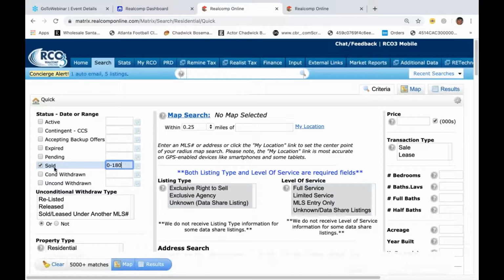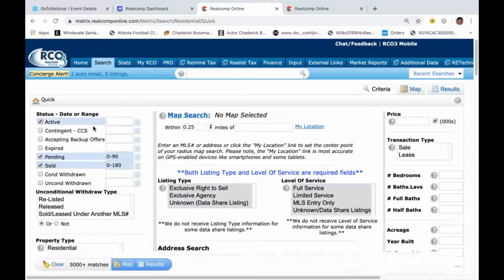I'm also going to do this. Now, this is for my eyes only, so I get to know the neighborhood. If you are not familiar with the area that you have to do your CMA in, you want to scope the neighborhood. So I'm going to click on pending just to see activity, and I'm going to go back 90 days. You know, if there's a property that's pending more than 3 months, I think we all kind of give it a side eye, like what's going on with that one. But this should tell the story here of 90 days.